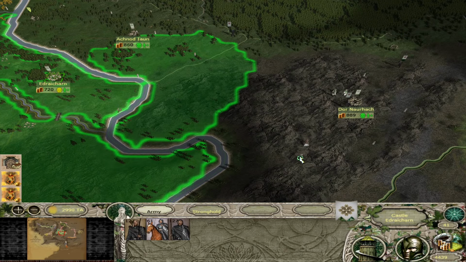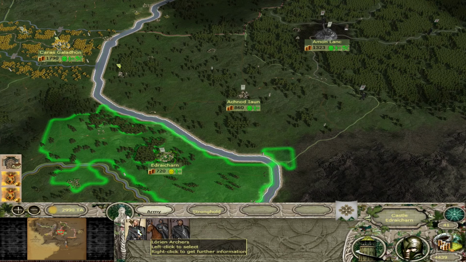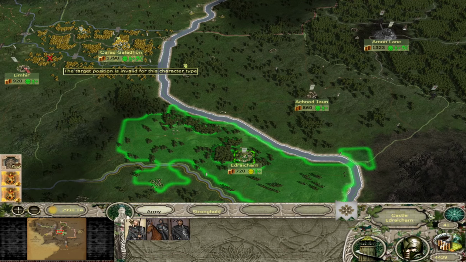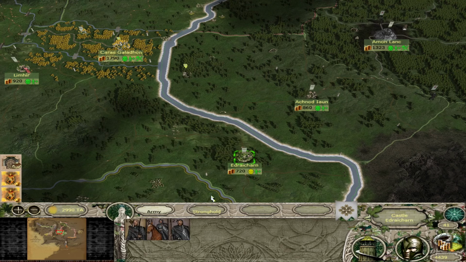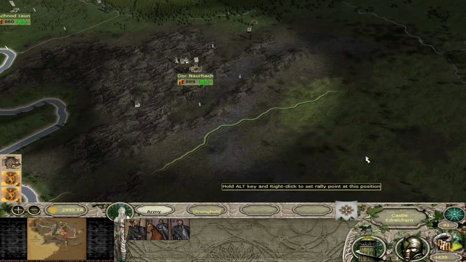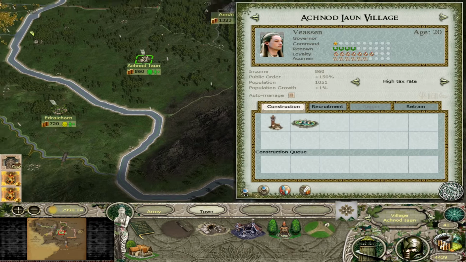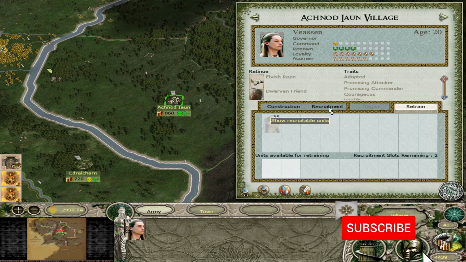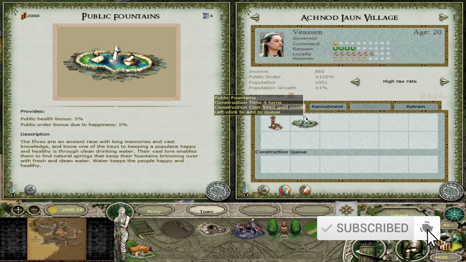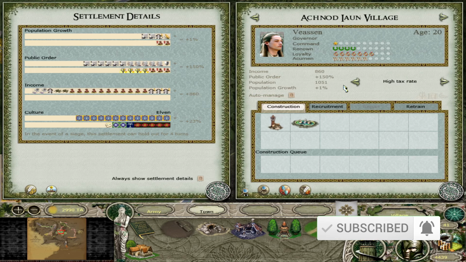But they're not really safe enough quite yet to put out, and we are losing money in upkeep currently. 315 to be exact, but we're still making money, because I guess Dornorak was a pretty rich region. And Aknodion, I don't think it's worth investing anything more here until it starts to grow. The health bonus will give a population growth, I think.